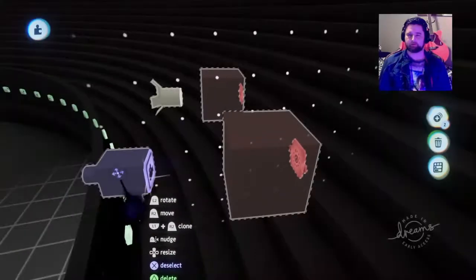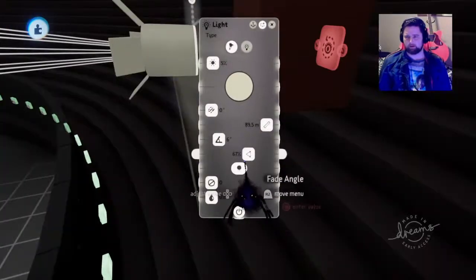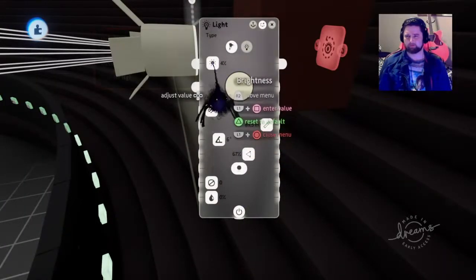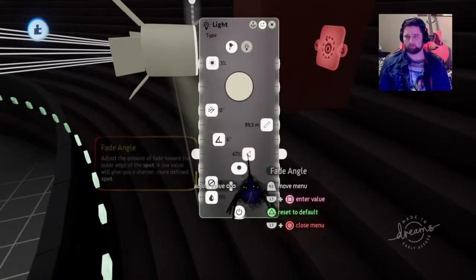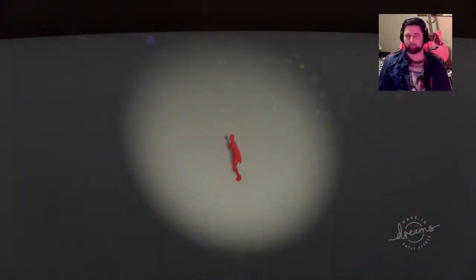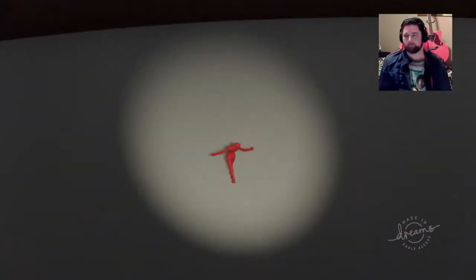I'm gonna have to narrow these. I think we, oops, narrow the spotlight a tad. I keep doing that. It's gonna be super tiny eventually. Let's go to 3. So it's looking good.